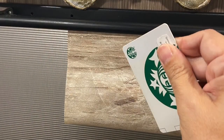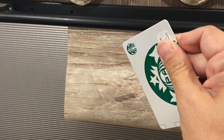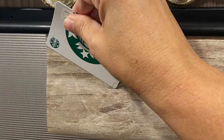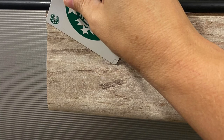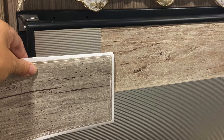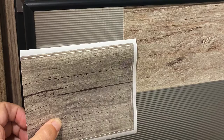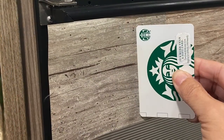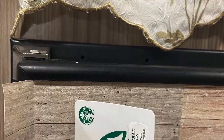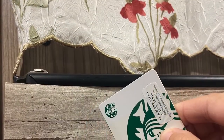These planks are really easy — they are just peel and stick. I started in the middle to give that staggered random appearance. Once placed, I used a straight edge to smooth everything out. When applying the planks that go on either side, I always used the straight end to match to the other planks, and the cut end facing the edge of the fridge so that everything would match up perfectly and look symmetrical.